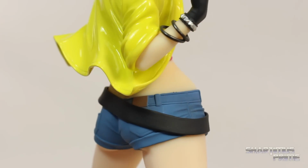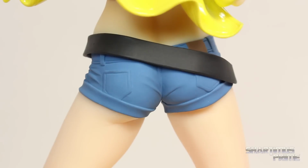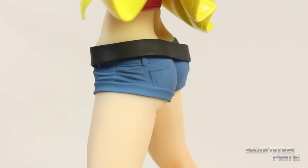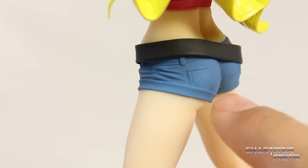I like her Daisy Dukes over here. Got beautiful nalguitas over there. I mean, those cheeks are just eating those shorts. That's looking really nice. I mean, really, this is gorgeous. This is probably my favorite part of the figure.